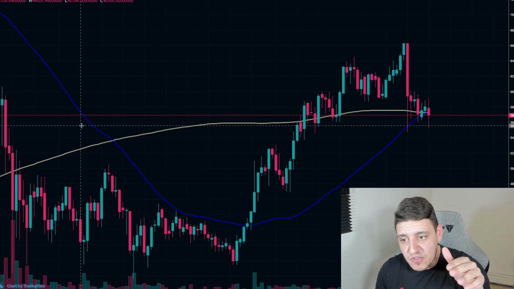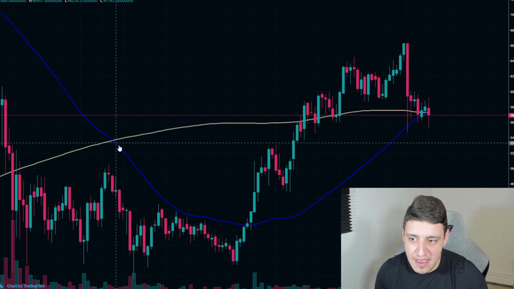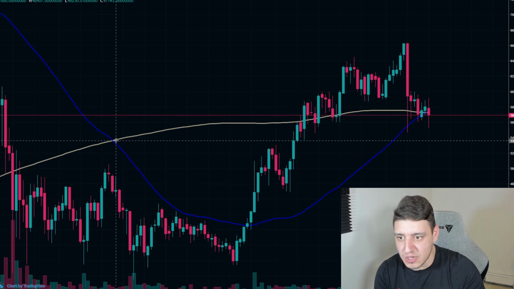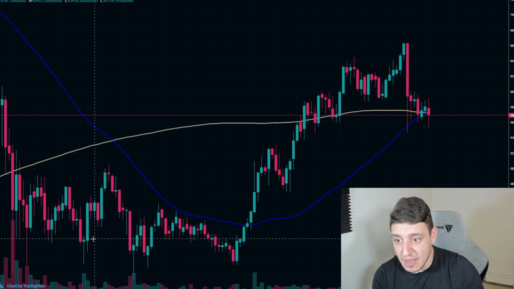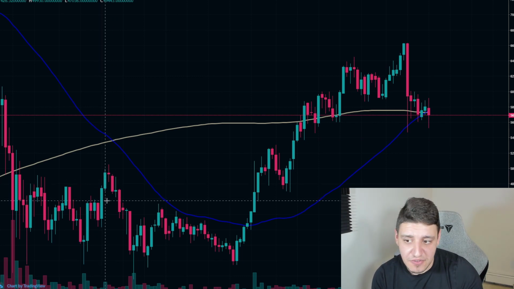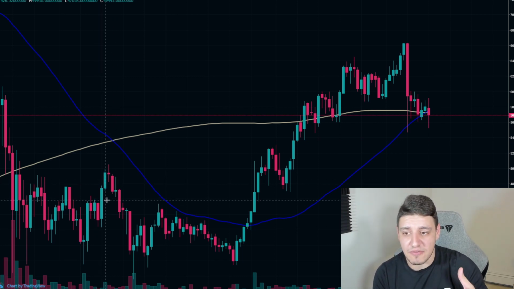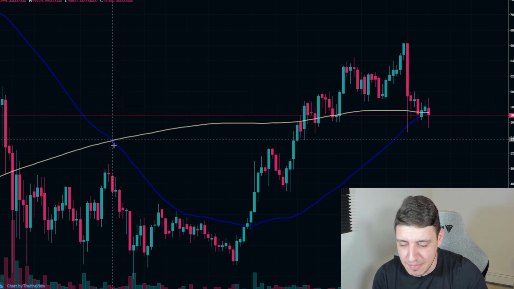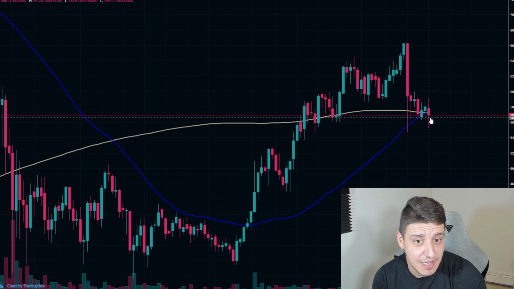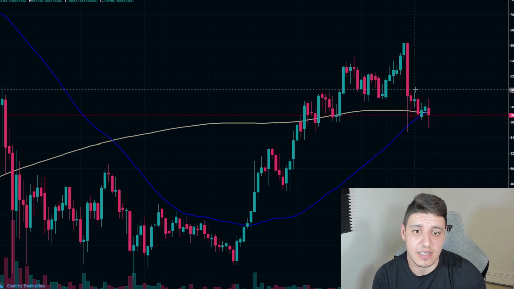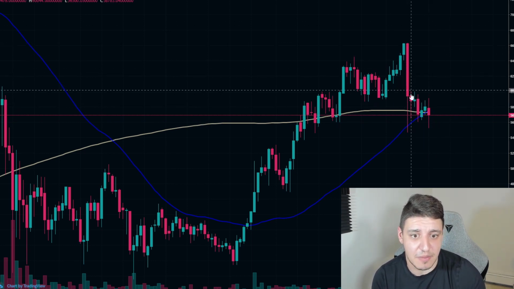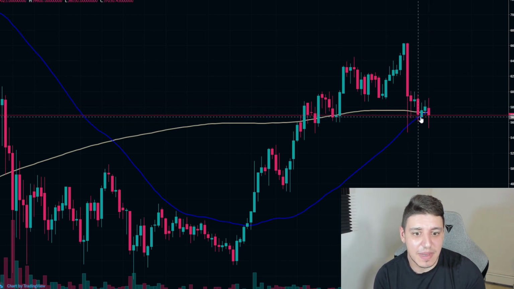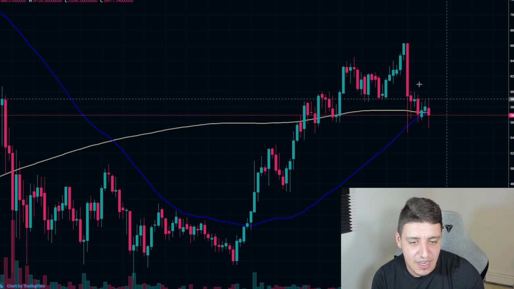Now, when the 50-day moves below the 200-day moving average, that signals a death cross, which is a bearish indicator, usually means that we're going down. Now, initially, we could see a big pump up before. And often the reason why we see a pump up is because we have a lot of longers trying to divert that cross, trying to get above that cross. You see the exact same thing in a golden cross, because we see this big dump and a bunch of shorts going here. A bunch of longs got liquidated in this situation because they're trying to avoid that golden cross.